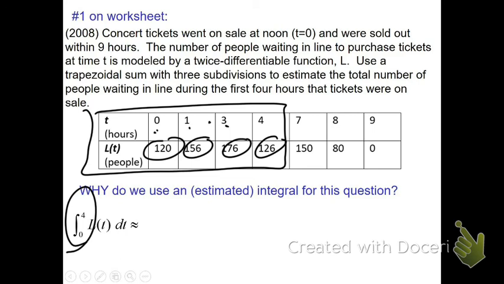But what about at time 2? What about at time 2.1? What about time 2.5? There are lots of numbers in between. And that's what that integral is doing, taking all the other times into account.